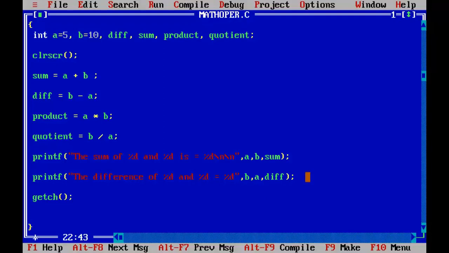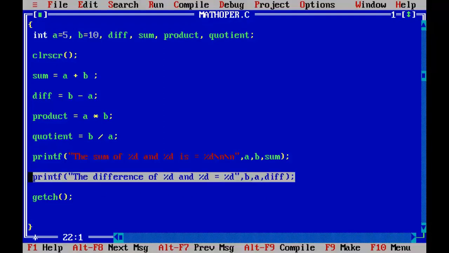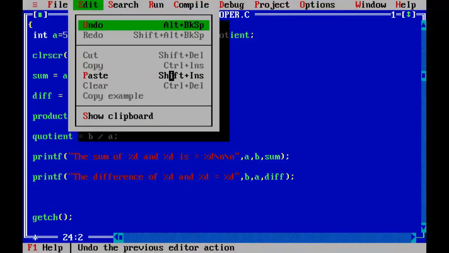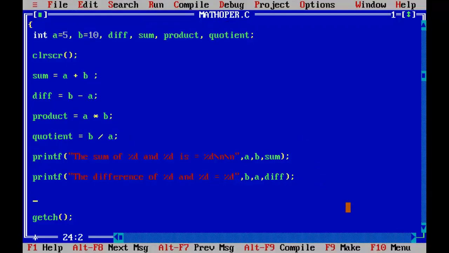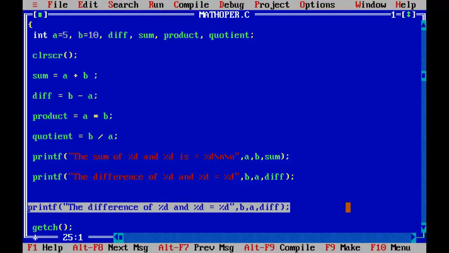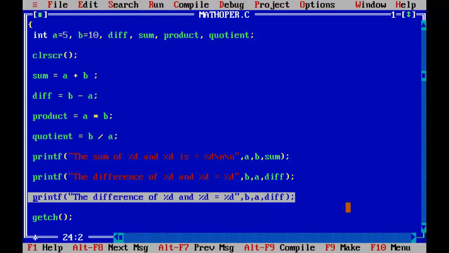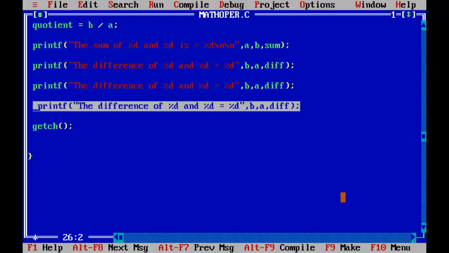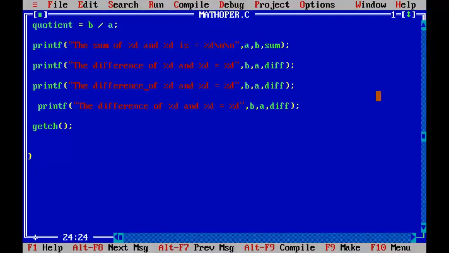So I'll just copy this statement and paste it in the next line. So edit, copy. To paste, remember the shortcut key Shift plus Insert, Shift Insert. So right, I'm just replacing the words.